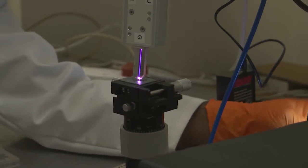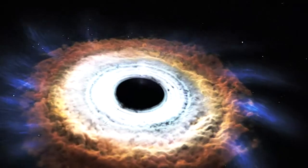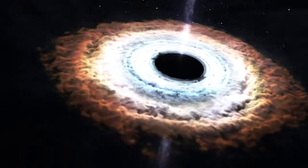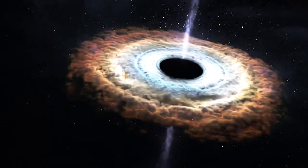My physics degree took me into teaching and doing experimental research at the interface between physics and chemistry. I study electron collisions with molecules. One of my inspirations for doing a physics degree was reading Stephen Hawking's book A Brief History of Time. I was fascinated by the ways in which classical physics concepts can break down when you look outside our familiar environment. Black holes, one of Hawking's main interests, are an extreme case. But even the humble electron turns out to be very strange — for example, it has a fixed angular momentum. Nothing can be done to stop, speed up or slow down this so-called spin.